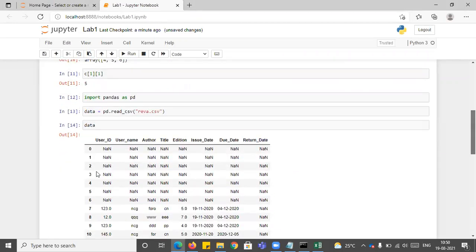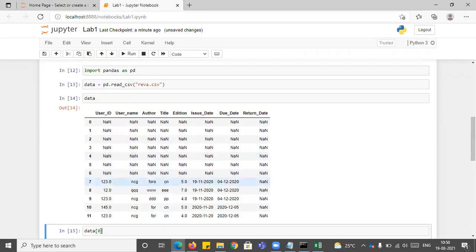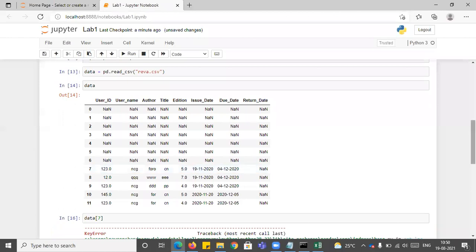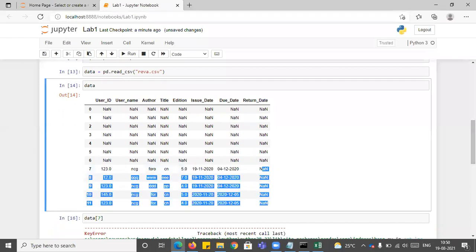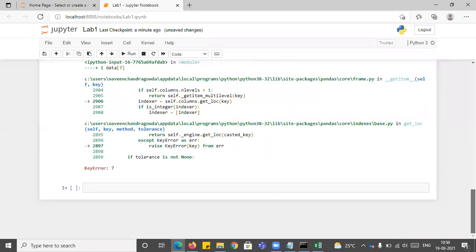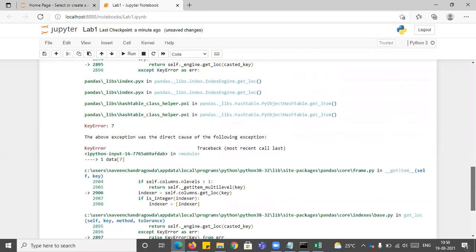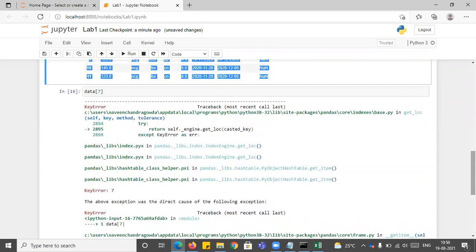Let me take you to data of 7. Again it has None. That's the key error we are getting, because it has None values.